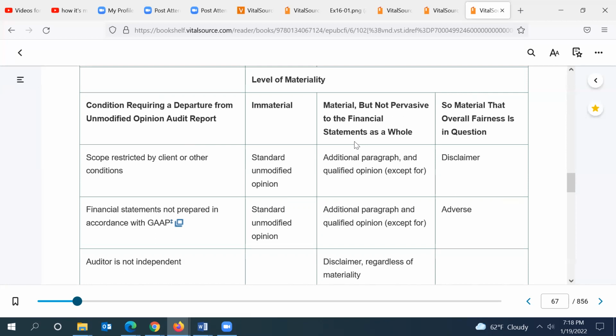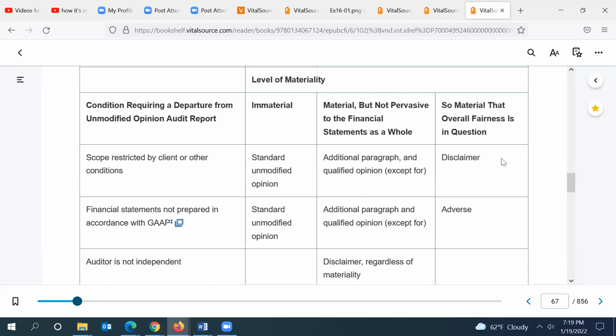But if it gets bigger, then it gets to be in this in-between level of materiality. Material, but not pervasive to the financial statements as a whole. So not pervading the financial statements, not that highly material. Most things, if they become more than immaterial, get to this in-between level. Here's what we do. We would have this additional paragraph in the audit report, that explanatory paragraph, describe what's wrong, and we'll qualify the opinion with the term except for.